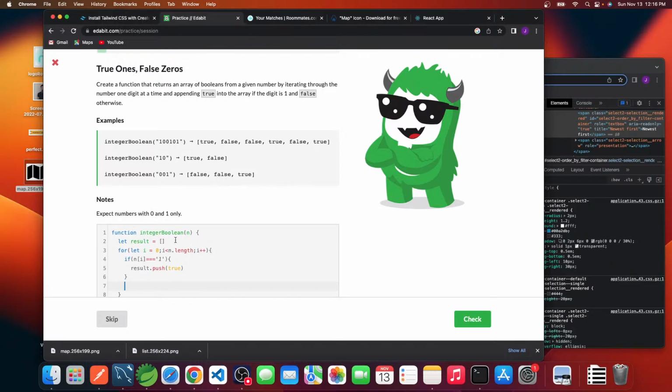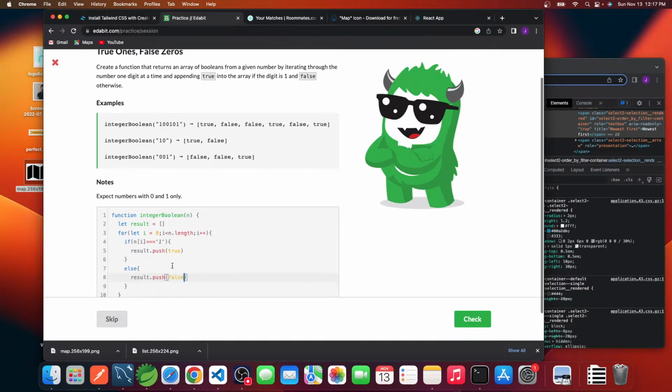So if there were other numbers inside, we would do an else if, or another if statement, that if n of i equals 0, push false, and then the else, or you wouldn't even need an else, you'd just do nothing. But since it's only going to be 0s and 1s, if it's not 1, it can only be 0. So we'll just do else result.push false. Helps if you spell it correctly.